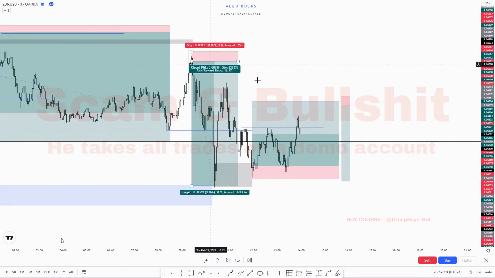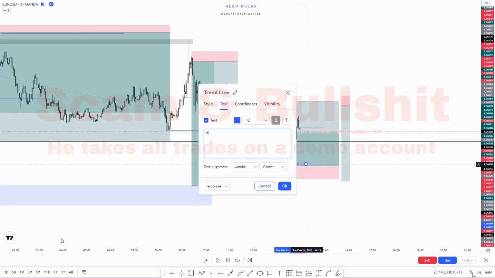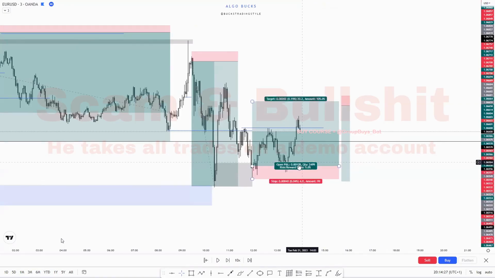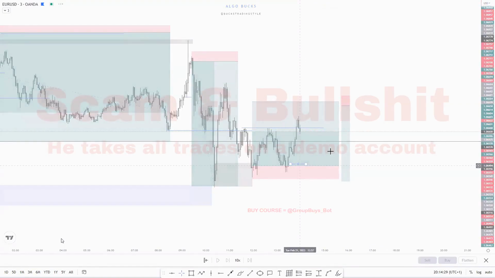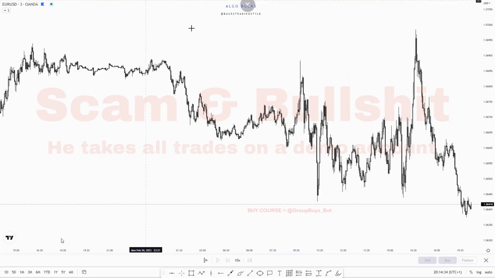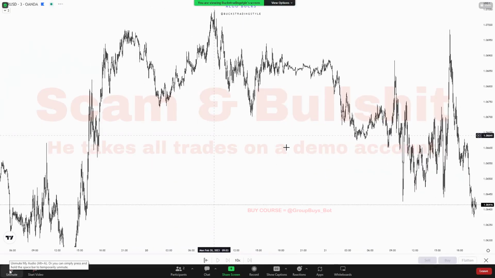Good. At this point, I'll go break even on this buy. I normally move stop loss to break even aggressively when I'm trading against the trend. That's when I want to hedge. That's when you see me go break even very early. So I'll go break even on this trade right here. And normally I go break even just a peep above the entry price or a peep below the entry price. That is exactly what I do.